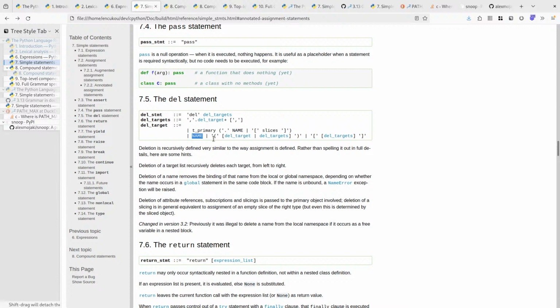And a del target can be a name or a list of del targets in parentheses, or del targets in square brackets. So interesting. This one can have a single target, this one cannot have a single target.